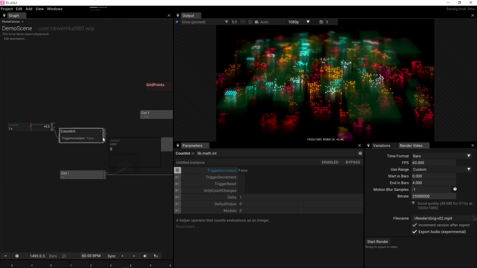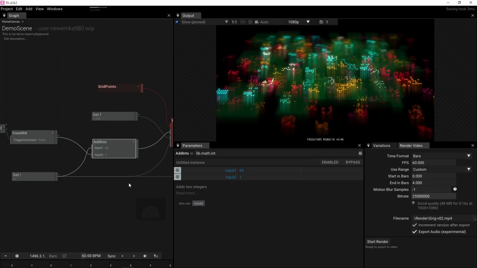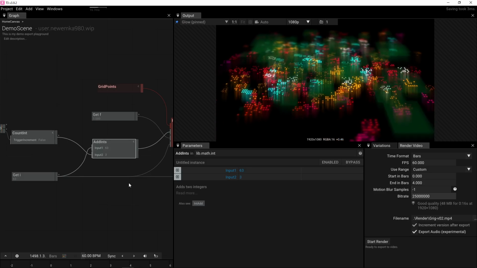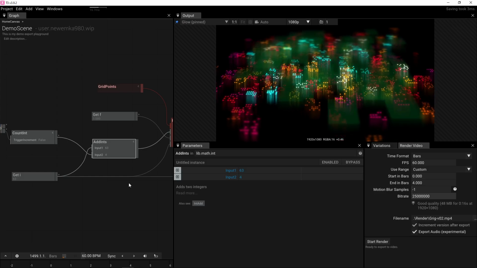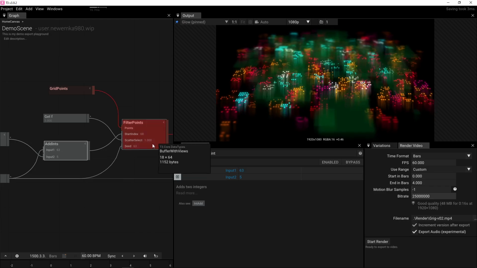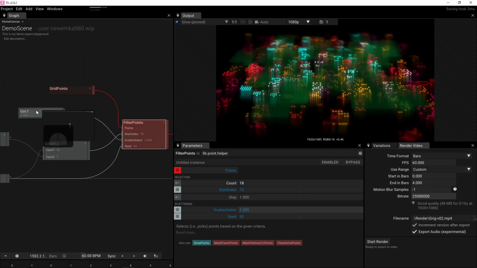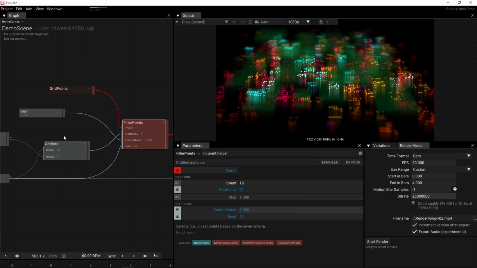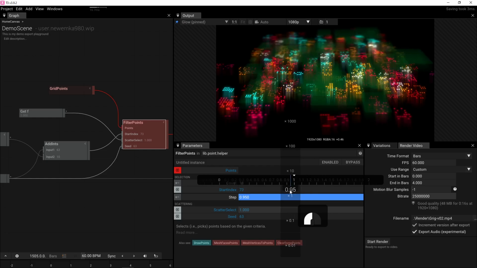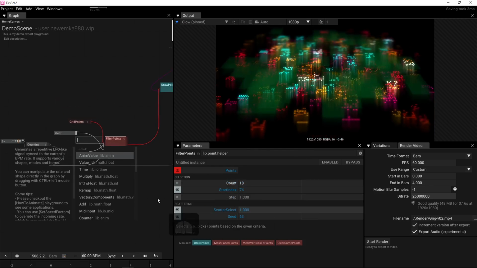Trigger increment, start index. Not that fun. So any value.